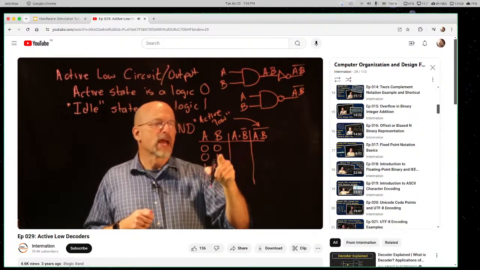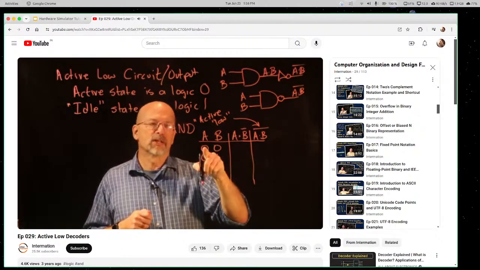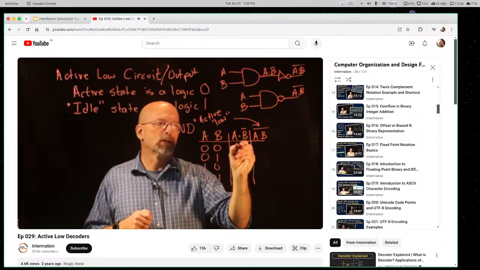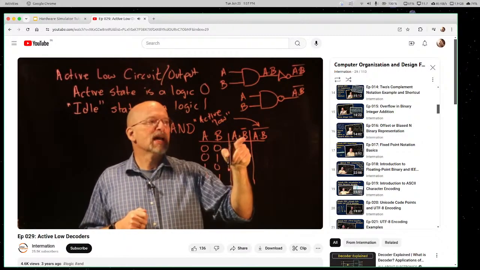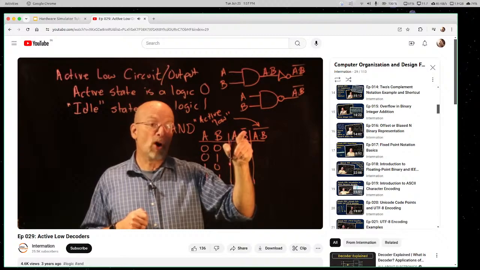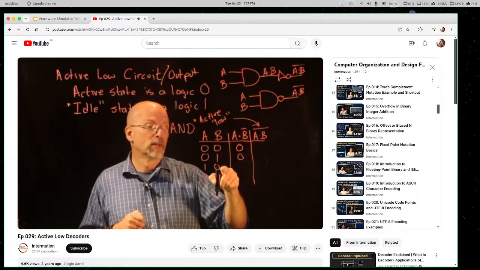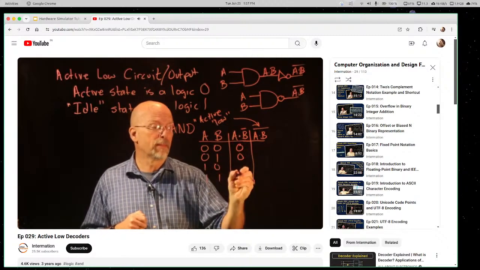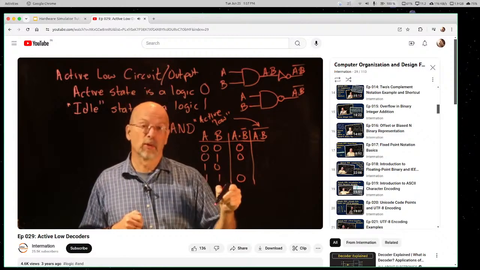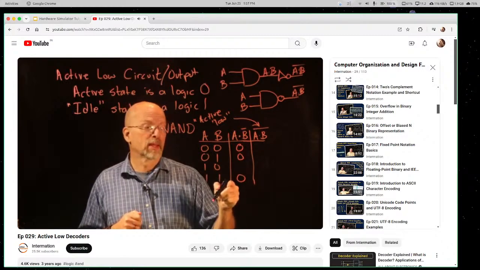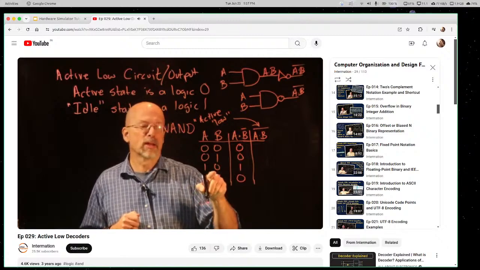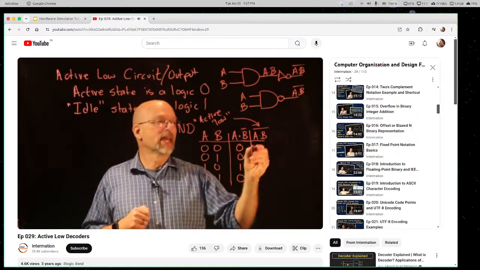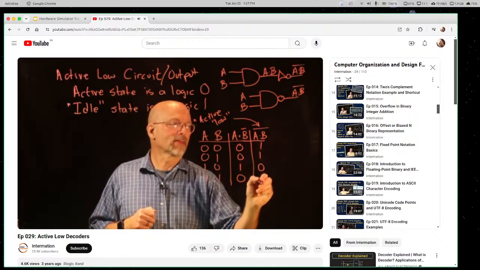That is going to say, as long as A is a 0, we're still going to output a 0, because this is going to be 0 ANDed with something, right? As long as B is a 1, B bar is going to be a 0, and you'll have something ANDed with 0. The only time we're going to output a 1 is when A is a 1 and B is not a 1. And the active low version is going to look like that.